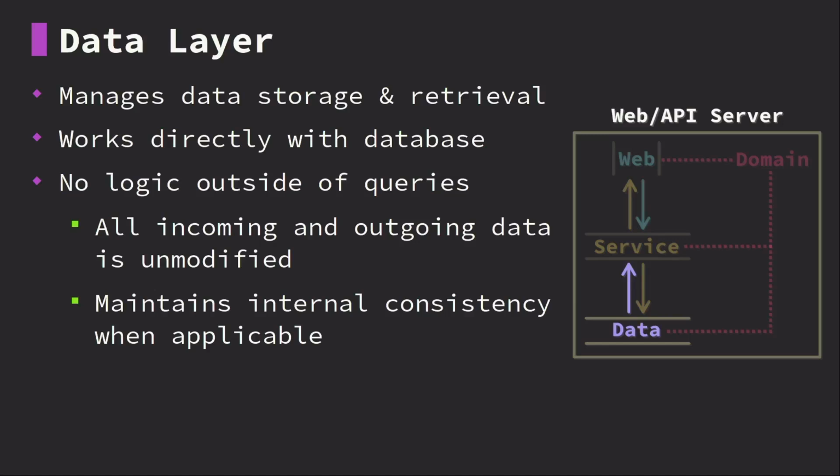The data layer only moves data into the database and out of the database. So it doesn't modify anything. So all the data is unmodified. It's just transformed in a way that can be stored in the database, and then it again is transformed in a way that is readable by the program. If we include any logic in this layer, there's the possibility of introducing bugs in our program, because this layer might accidentally make a change to some data when it's either coming or going. So you want to make sure that the data is unmodified in all cases.